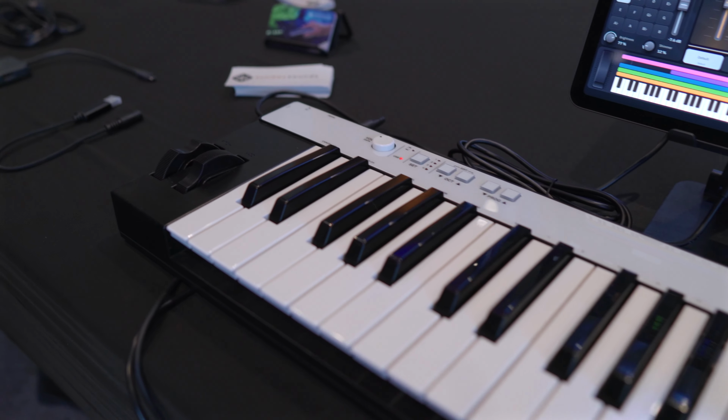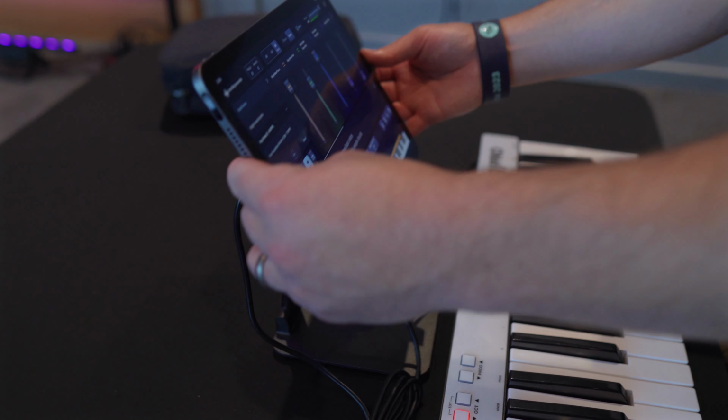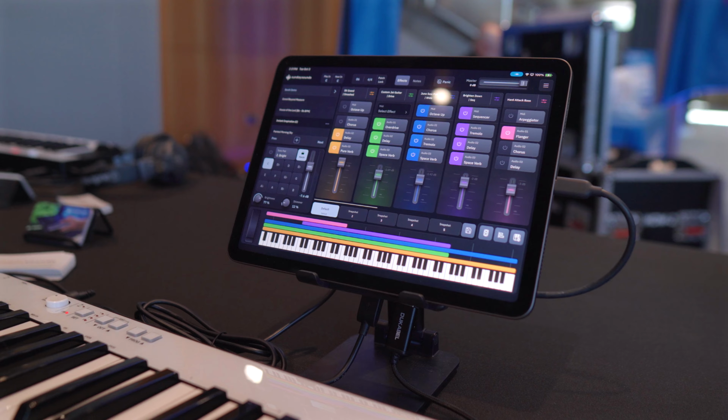So the last rig I want to show you are our demo station rigs. These are really unique. They're just designed to give people an opportunity to try out the app on these small little iRig keyboards. So they're quite small. The basic setup is the same, but these are running on iPad Airs.